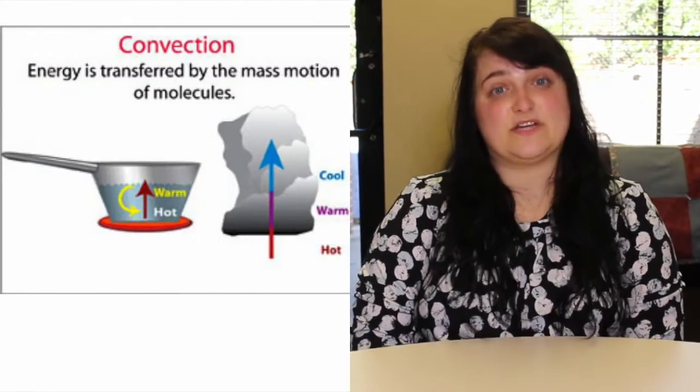Convection is when heat is transferred through the air, or a gas. You may have heard an adult say, heat rises. This is because of convection. The hot air is lighter than the cold air, so it rises to the top. This is also what makes boiling happen. The hot water at the bottom of the pan rises to the top and pushes the cold water back down, creating a giant circle. So it'll go up from the bottom, circle around the sides, push that cold water back down, and then that water heats up and it goes back up, and it's a never-ending cycle. That's why you get bubbles in hot water.